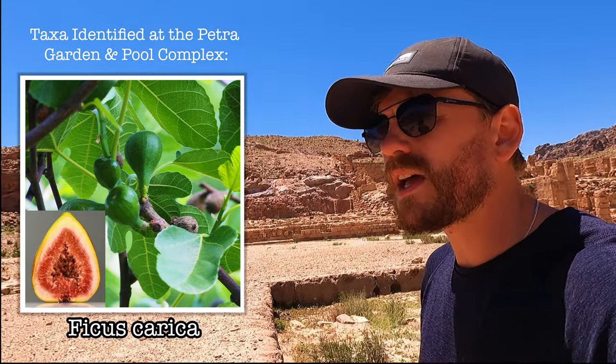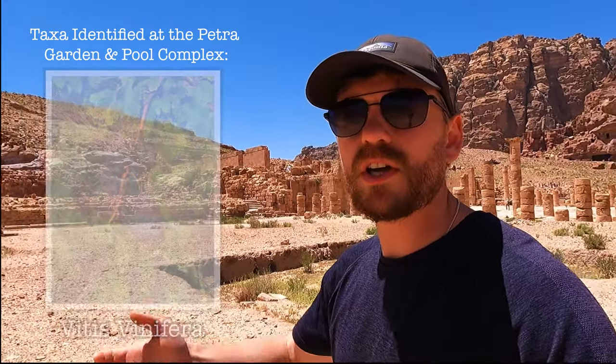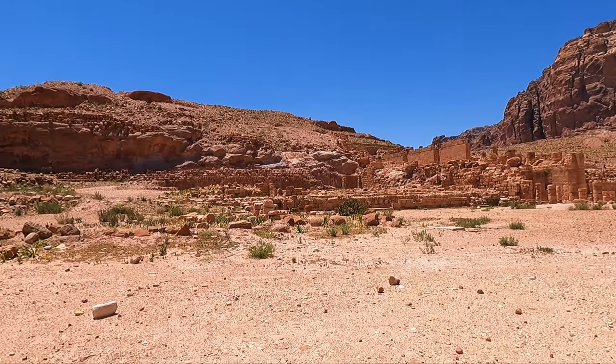The Nabataeans grew lavish exotic plants and the villas they lived in had elaborate gardens. The streets would have been lined with palms, so it really did become an oasis of plant life in the center of an otherwise arid landscape. It's a tribute to the enormous ingenuity and skill the Nabataeans had at conserving water — it could rain as little as once a year here in winter, so they really had to make the most of that opportunity.